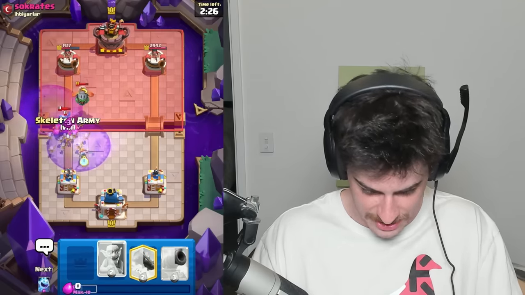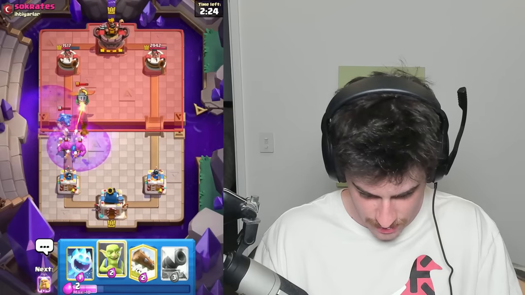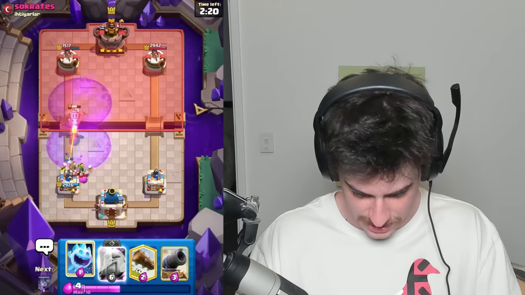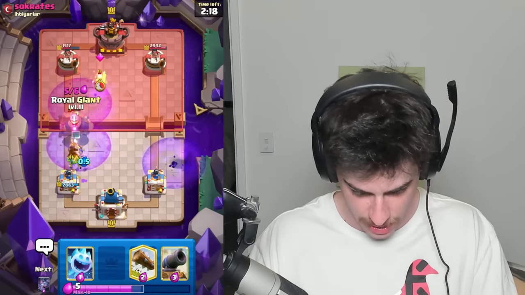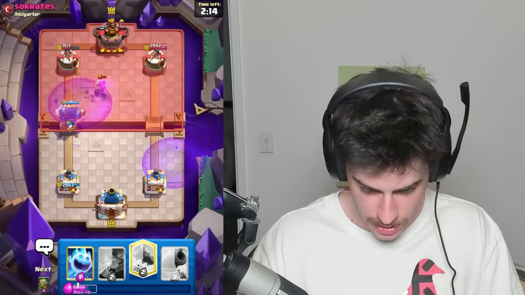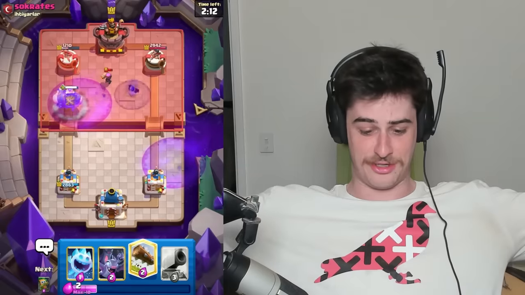So now watch the skeleton army. Watch the skeleton army. And just like that, his e-golem is deleted. It's so good. And the goblins are good as well because they're so cheap. Oh my god, I've got it. So now, if I can just get that into the purple circle, come on, come on. And that's it. It's literally impossible to defend.